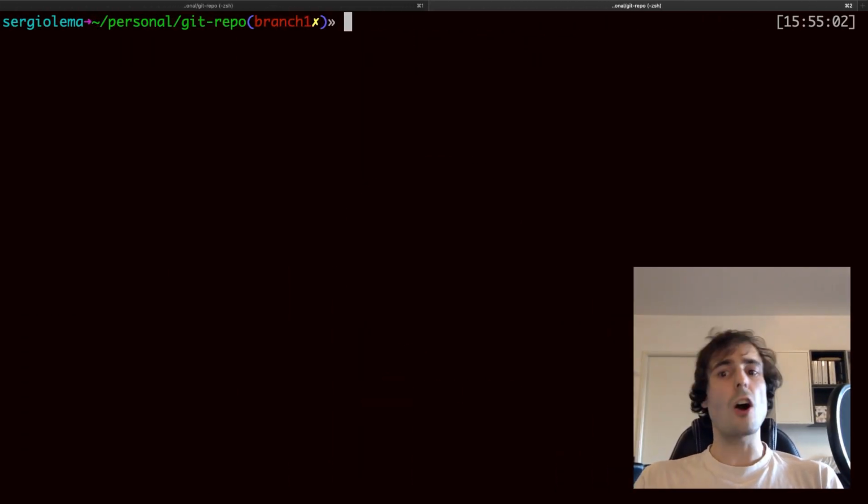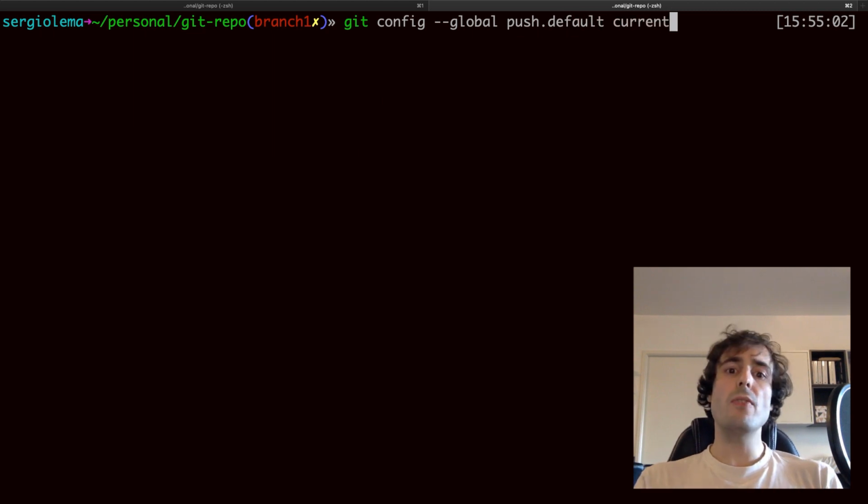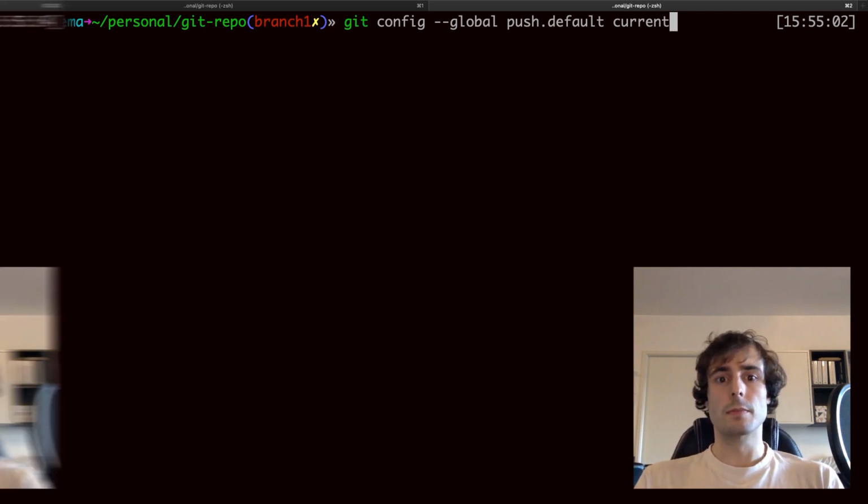When pushing a branch, I always have to specify the name I want on the remote server. But I always want to maintain the same name of the branch in my local and in the remote server. So let's configure it. Now, every time I push a branch, it will be pushed to the remote server with the same name as I have in my local.